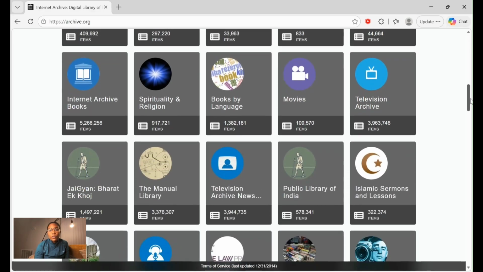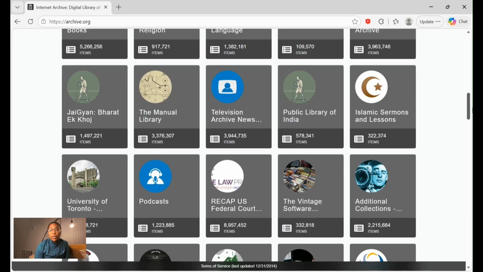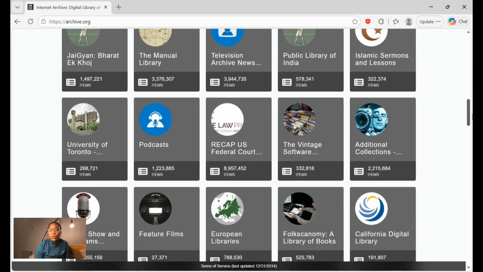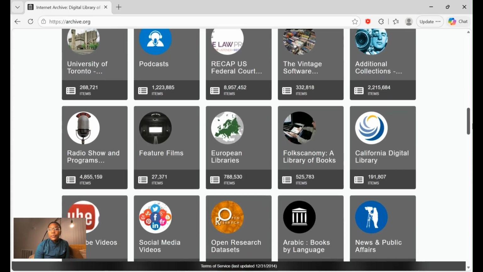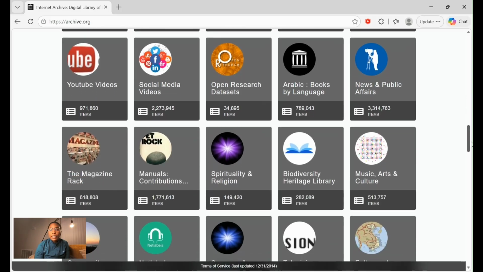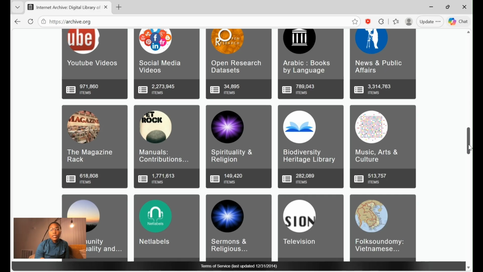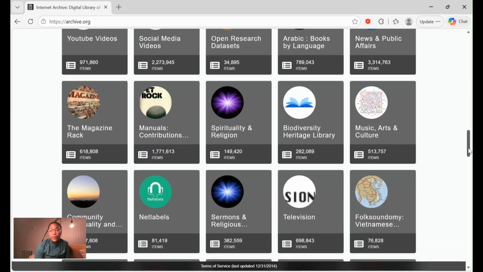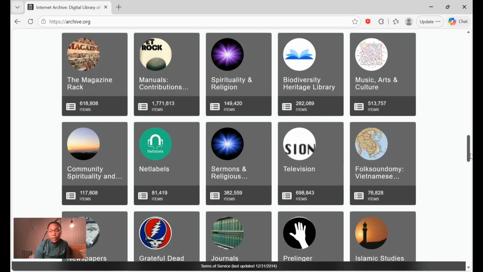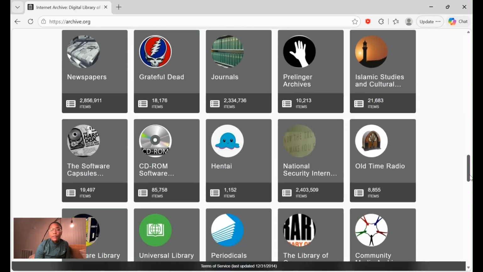And you can see it goes on and on. Movies, spirituality, and religion, the Manual Library, Television Archive, News, Podcasts, European libraries, California Digital Library. So you can actually access the collections of institutions as well that have contributed their resources to the Internet Archive.